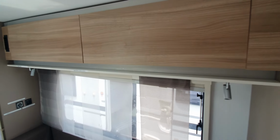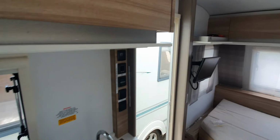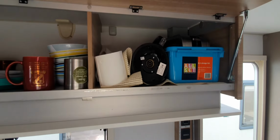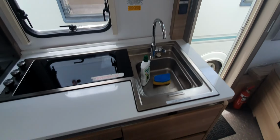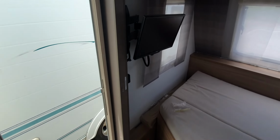Really good storage again, you've got hanging space in cupboards, and then you've got all of those cupboards up there that are empty. You've got reverse cycle ducted air conditioning in this one, as well as your normal sort of kitchen, 3-burner and sink. Good little design that, I think. And your normal sort of stuff that you need when you're going caravanning. Bottom ones have got the pans and stuff in there too, underneath there, and you've still got your cutlery and all those sorts of things that you need to have a camping trip.